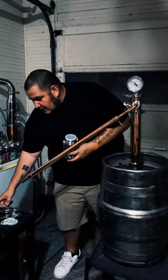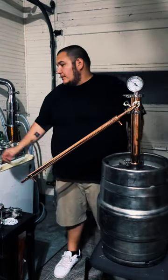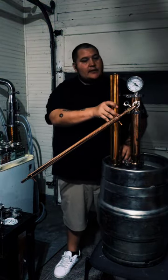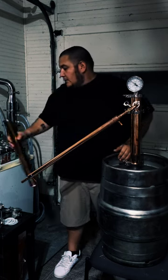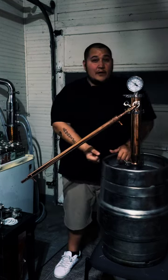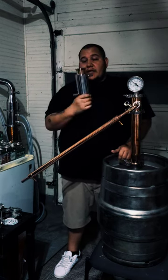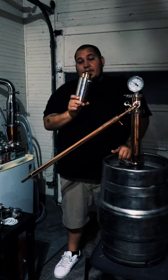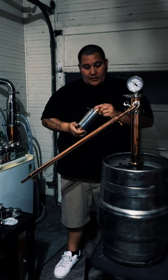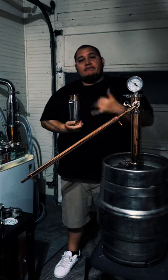And if I want to get a higher proof — not temperature, proof — I can get a taller column, set it on there, raise it another 6 inches, and come out with some very high proof liquor for a keg with no thumper. Especially with these deflegmators that can attach to kegs — that's going to produce some high alcohol, 100%. And it's all copper. Can't beat it. Got it from Mile High Distilling, check it out.